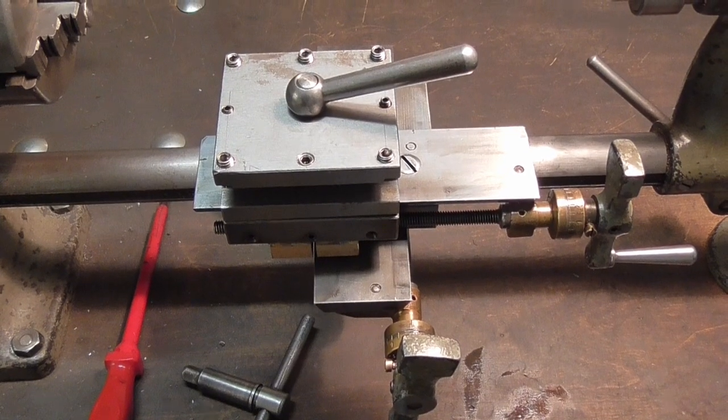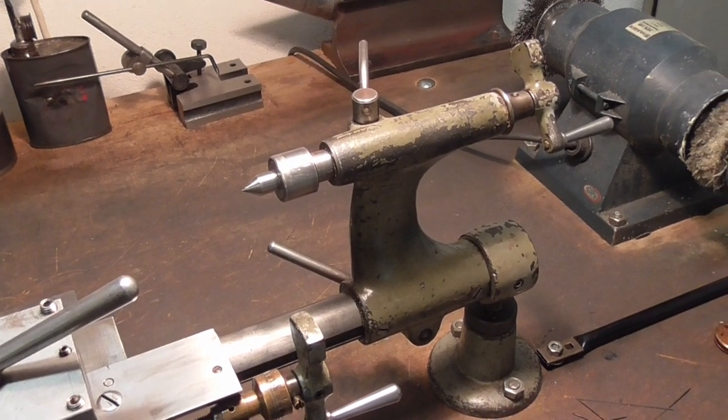With that out of the way, let's now move to the tailstock and take it apart.